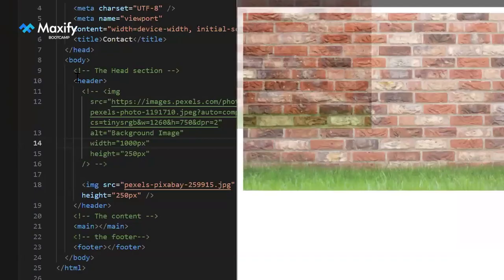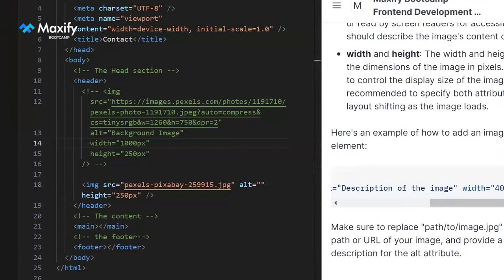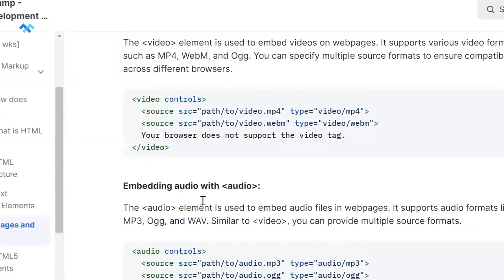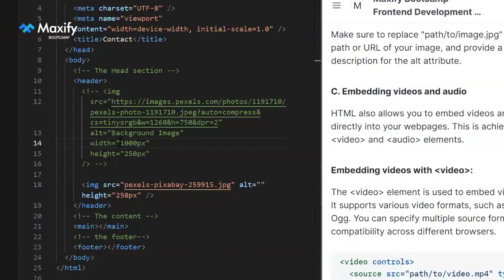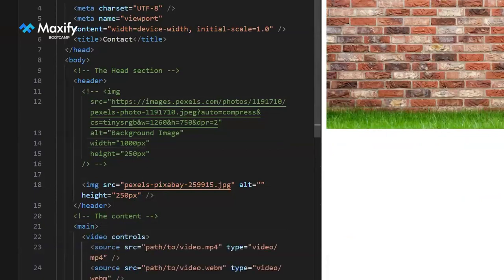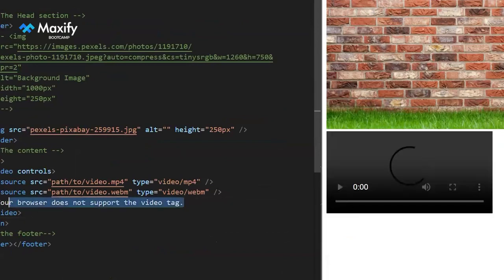So the width is going in proportion with the height. That's why when I reduce the height, the width also reduced so that it keeps a good shape, basically. So yeah, that's it. These things are very simple. If you go through this material, in case it was an image, it's just this, the path to the image. So if you want to try out some of these things, you can just come here, copy this code, and then I come inside this main section. Let me paste it here. This is the code I just copied from the material.